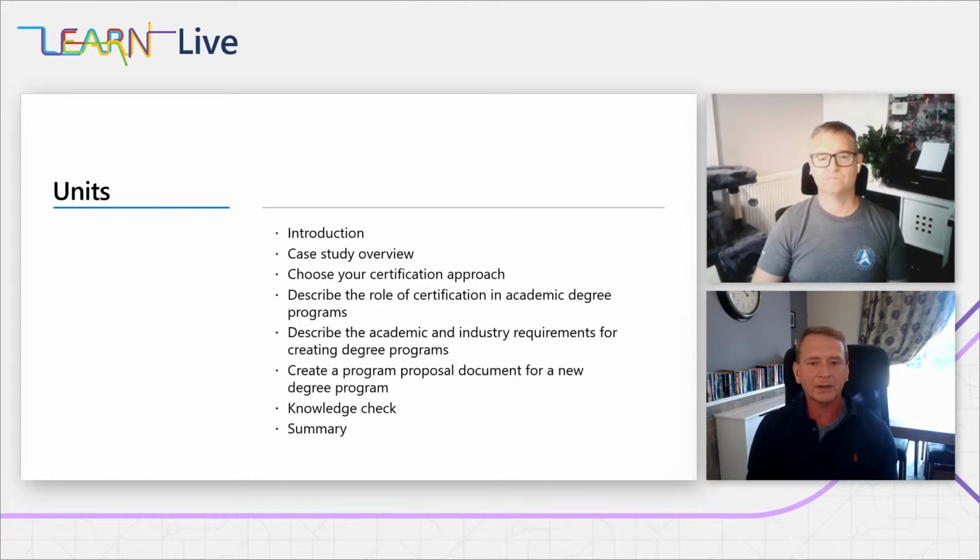So why are you doing this? What is the rationale? What have your students got to gain from this? And what do the educators gain from it too? And then we're going to look at describing those industry requirements. So again, that's really looking at industry transferable skills. And then you have to start thinking about the initial program proposal document. So that's the very first piece of official documentation that you will create for your new program.